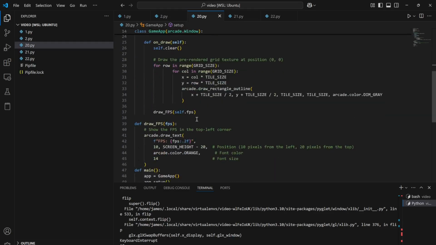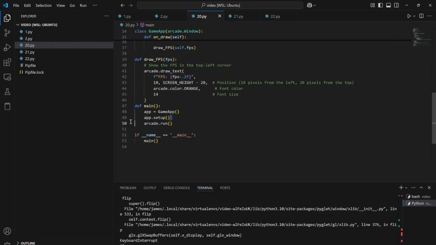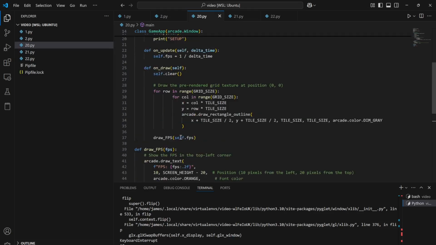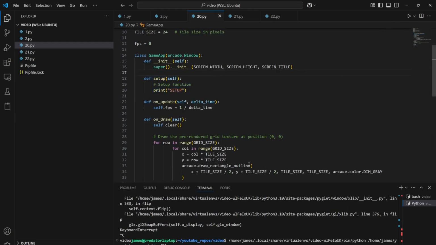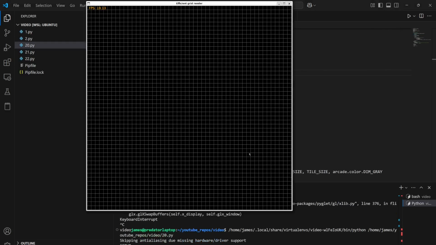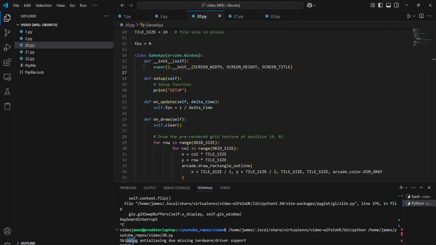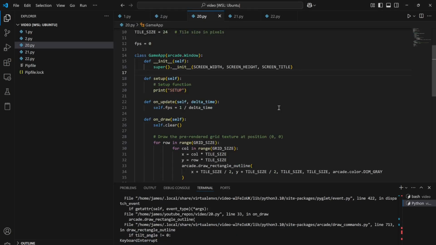And then if I scroll down a bit more, we'll see where it's actually run. We're running it just before we kick off Arcade, which is our game loop. It's when we want to set up the game, so it makes a lot of sense. Otherwise, everything is the same. So just to make sure it's running properly, if I run this, we should see the grid appear. We should see the frame rate being quite rubbish, which it is. And we should see down here, setup has been run. So we know it's working as it should.